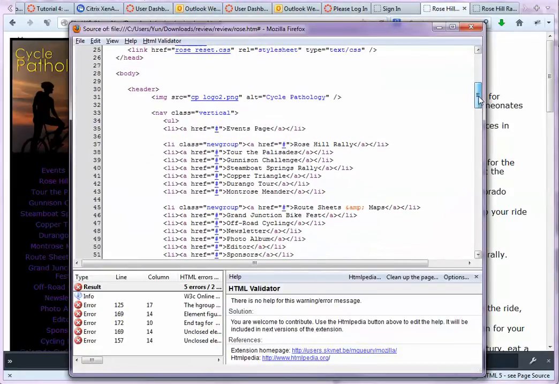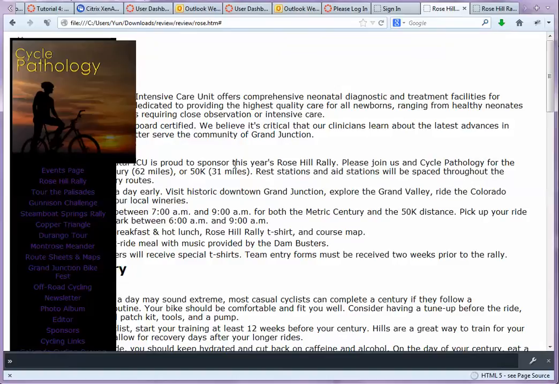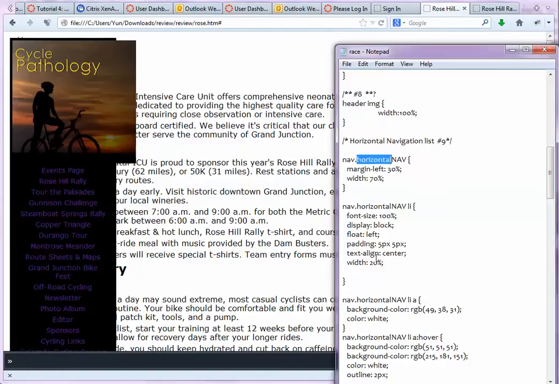Right, so there's a nav tag, nav element, and we have a vertical, and then let's come down here. Okay, so this is a horizontal. That's a class, so that should be a dot. So nav dot, and okay, you got it right.